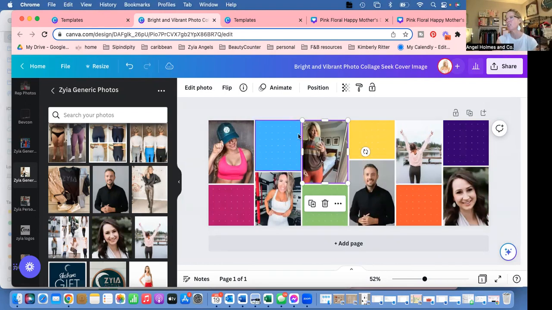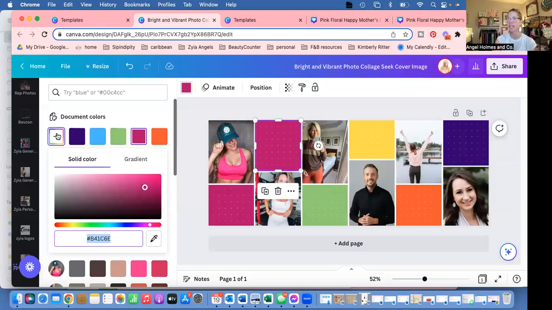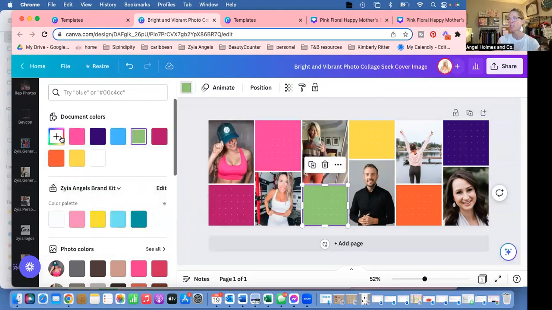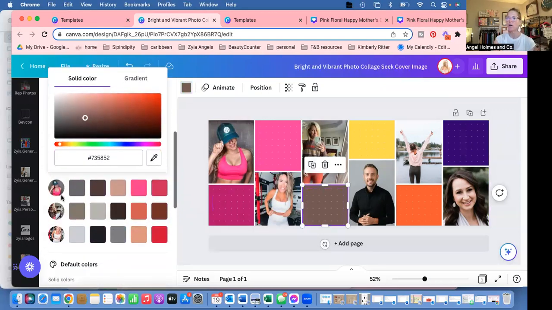Then I can go in and I can change colors. So if I don't like this color here, I just click on the color. I can hit whatever color I like, and it's pointing out the colors that are already in there. Or remember that little plus box, I can hit this little thing. And let's say I want it to match that bomber bra color, and it goes and matches the bomber bra. Or if I want this one to match the color of that brown, I just hit this and hit the doodad and go to the brown. And then it makes it the brown. So that's really fun. And like I mentioned too, if you scroll down, it will show you other recommended colors based on the pictures that you have in here. That's a really cool way.